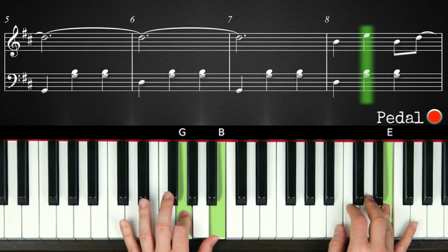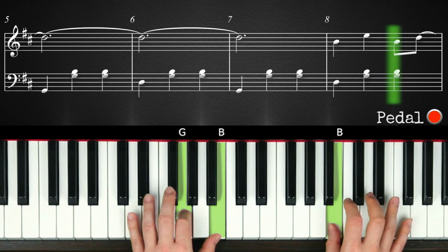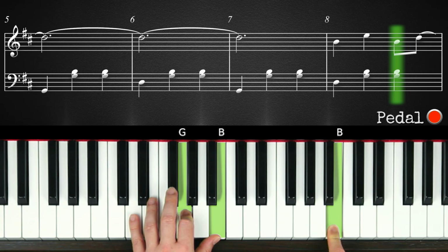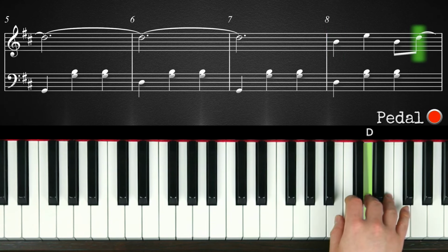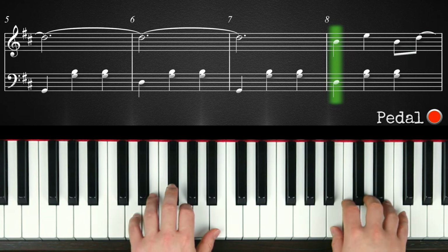And then on the second time you play G and B, you also go down to B with the right hand. Now you only hold this B for half as long as the other two notes, and then go back up to D. Like this. Okay. So it'll sound like this.